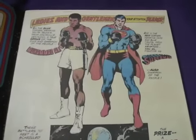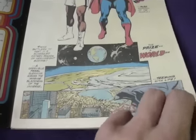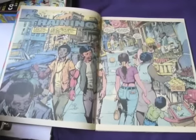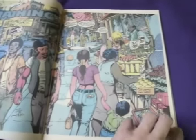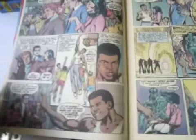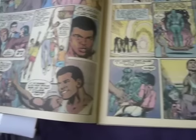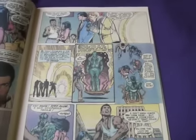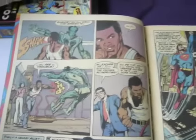Awesome. So we have this kind of front page splash, the panned out view of the world, and off we go into a double page splash here, which is Muhammad Ali's hood. There's lots of great things about this book. It's 73 pages long. There's no advertising whatsoever in it, which is kind of cool. And you can see the start of the setup here of the story. I won't give away the whole story, but Clark and Jimmy and Lois are angling for an interview with the great Muhammad Ali. And by page 5 here, we've got alien action, which is really groovy. And by page 6, you got Muhammad Ali kicking alien butt, which is just great.